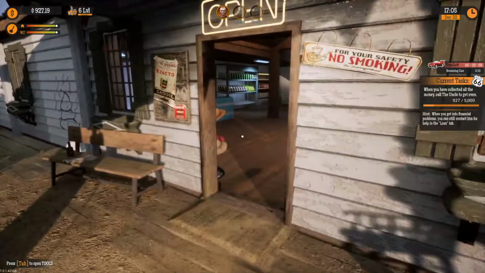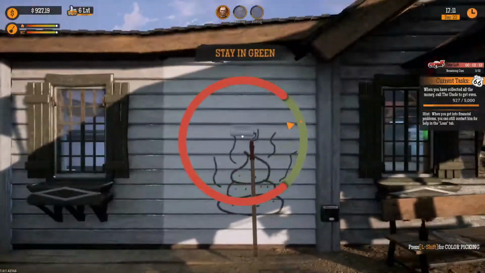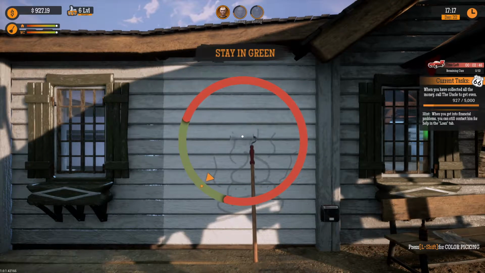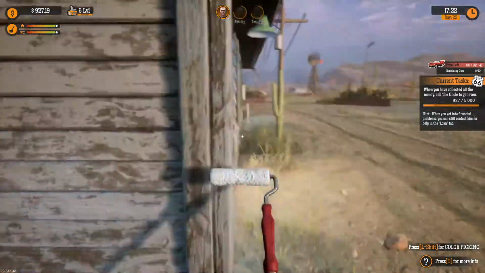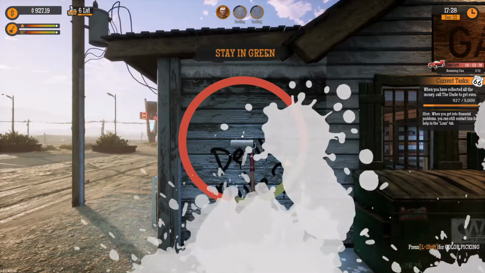All right. We'll just paint while we're waiting over the stuff that's been defiled by the kid. You notice he never paints the workshop, though. Or, I mean, he never spray paints the workshop. So that's something to keep in mind.